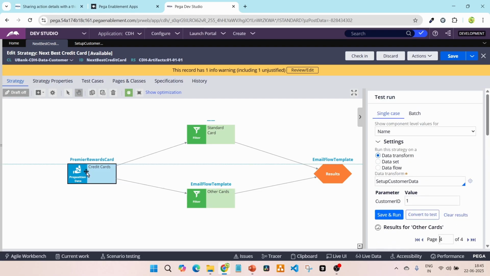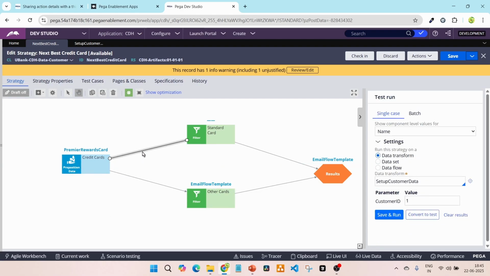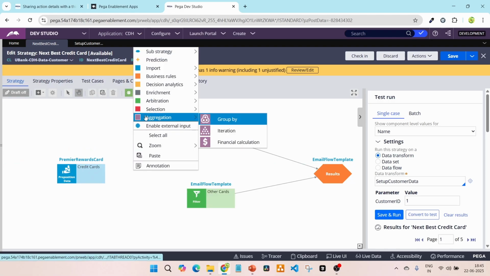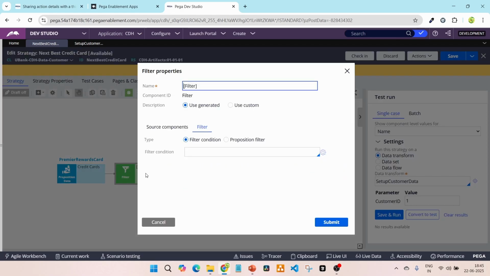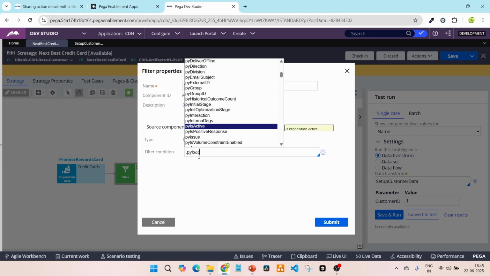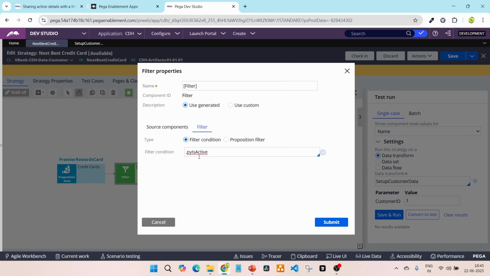Let us filter it out. How to filter it out? Okay. So let us have another filter component over here, an arbitration filter. And in this filter component, if you want to filter out the propositions which are not active, we have an SR property called py is active.